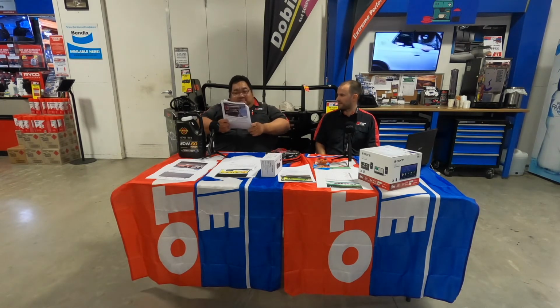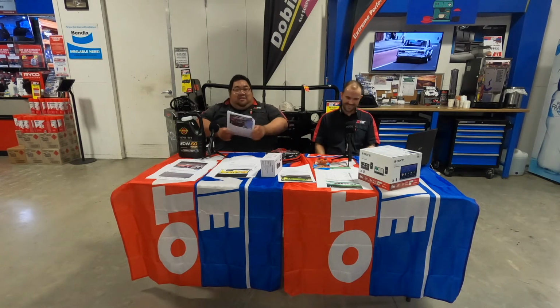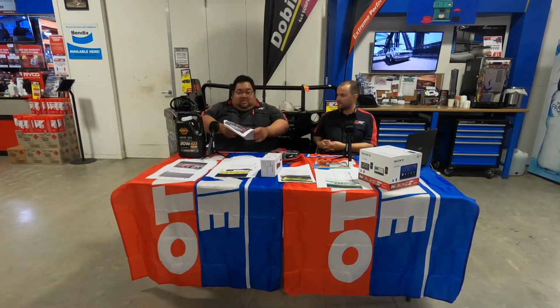They're almost as big as your 80 series. Yeah, a lot bigger. I know a lot of my mates who have the 200 series, they're going for the Rams because of towing power. They've got a bigger GVM. Yep, bigger GVM towing, like trailers, caravans, a lot. So a lot of people are going for the big cars, just for more towing capacity. Even with the 200 series with a GVM upgrade, it still doesn't come close to the Ram. So a lot of people go for more power, more GVM.